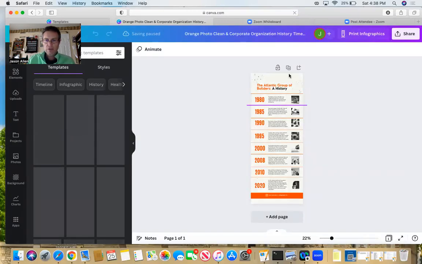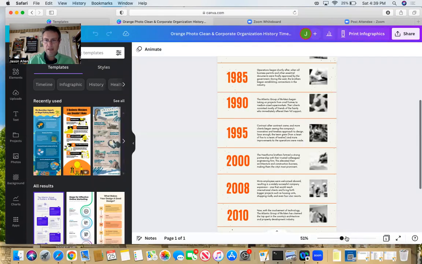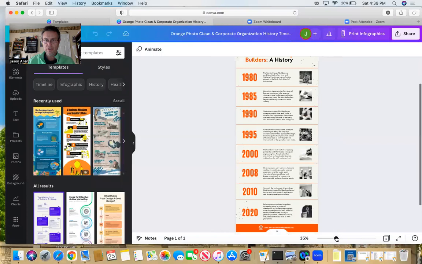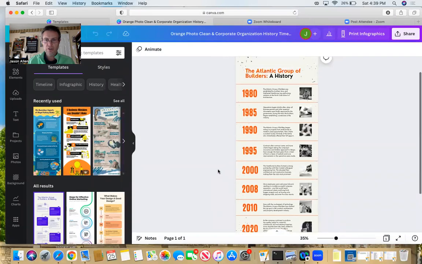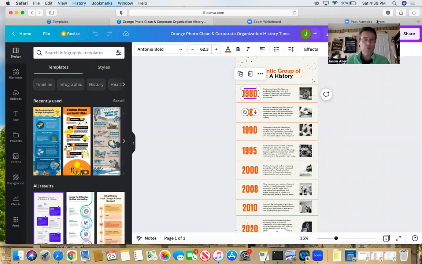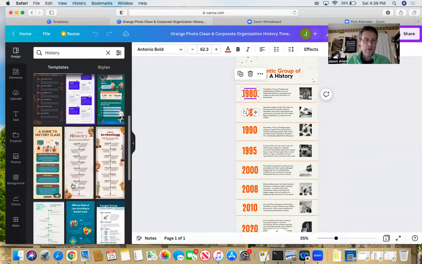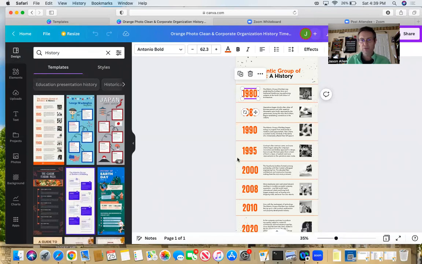And all you need to do is you can make this bigger. Just go down there. And what you do is you just literally start typing over it. So you see, you click, and then you can change the dates and everything. This is one where it's a little intuitive. You have to play with it a little bit. You can find images, and here's some more templates. Let's move this scary face over here. As you can see, and there's like history templates. As you can see, pretty cool. You just play with it and you type on there.